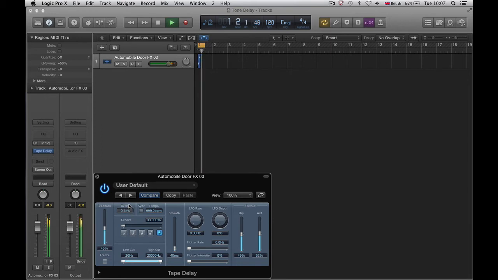0.2, 0.3, 0.4. Now continuing up, 2 milliseconds, 3 milliseconds, 5, 8 milliseconds. You can definitely hear a tone that's decreasing in frequency as we increase the delay time.